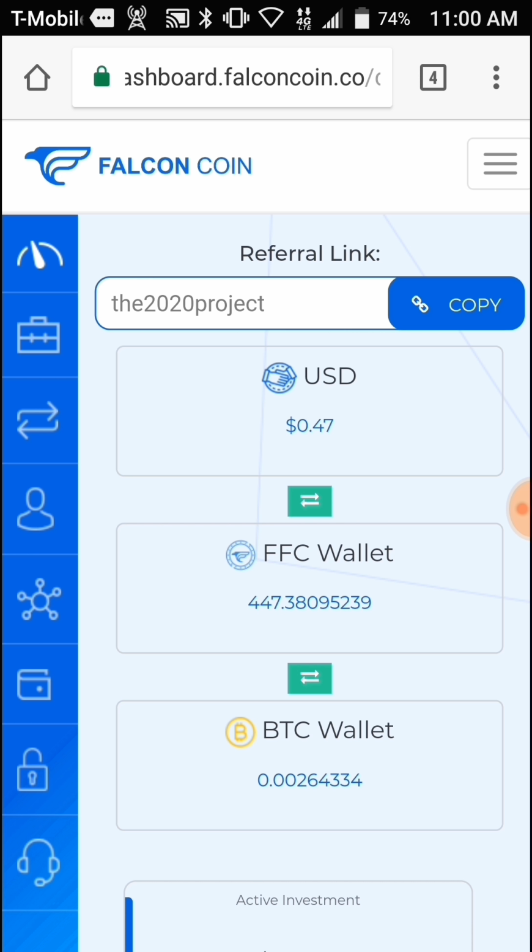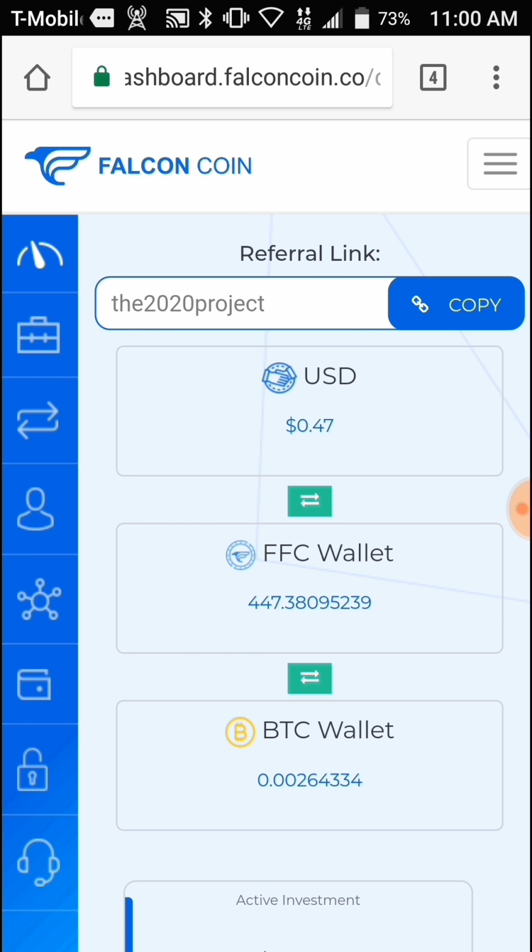Now, basically, all the other programs are pretty much the same, and they all basically model BitConnect. BitConnect right now is known as the #1 lending platform. That's because it was one of the first ones that actually did what it's supposed to do. And all the other programs that have come out after that are really copies of BitConnect. But there is another program that is different, and it's different in a big way. And that program is Falcon Coin.